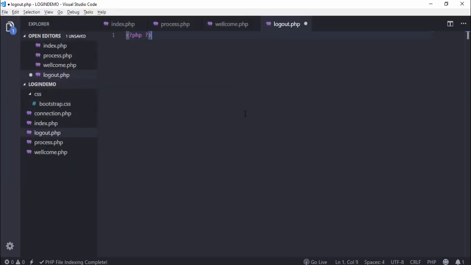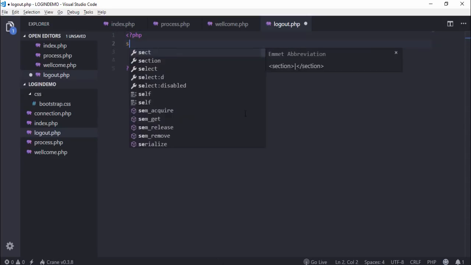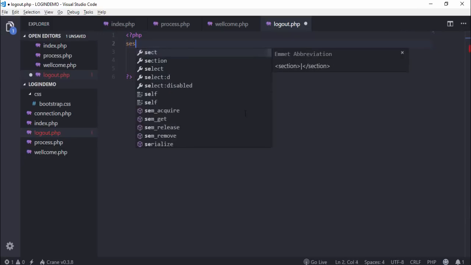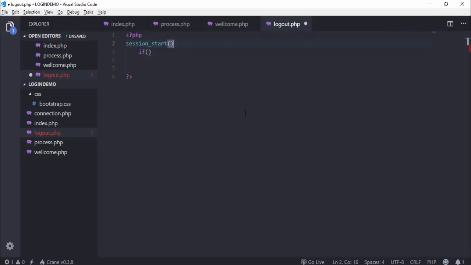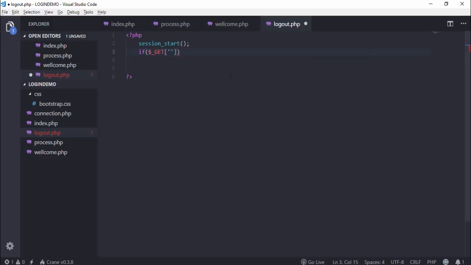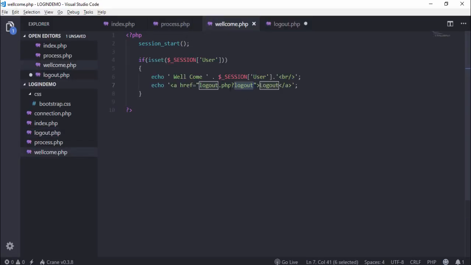In this page you need to call an if. First you need to write session start, because I will use session. If $_GET, I target this logout GET variable.